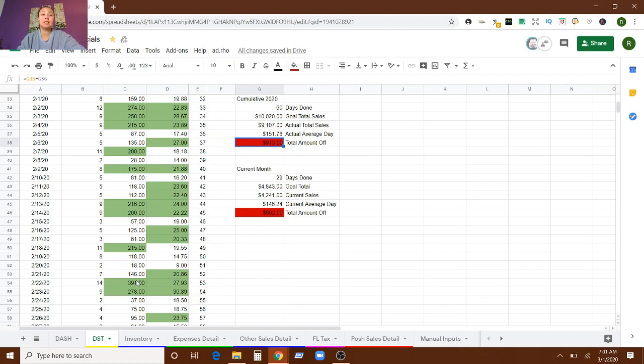I saw that I was trending downward, and I said, let me do an offer. I did $5 off the reseller boxes. I sold a bunch of them in one day, and that helped me catch up a little bit, but then the rest of the month kind of still trickled downward. So at least I know that running a sale like that in the reseller boxes closet is a viable option.